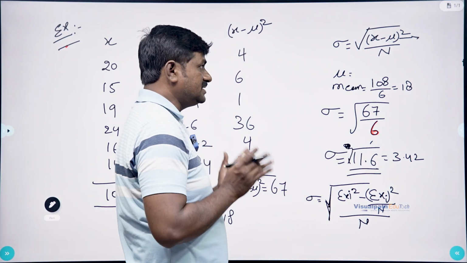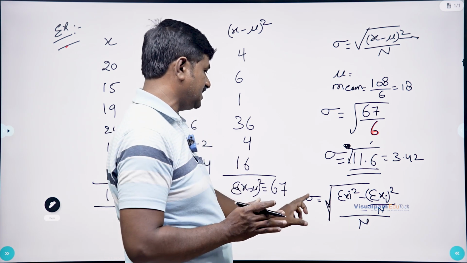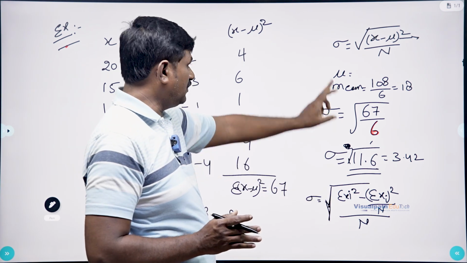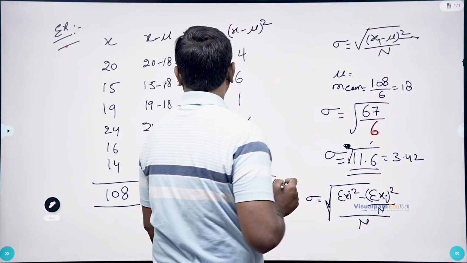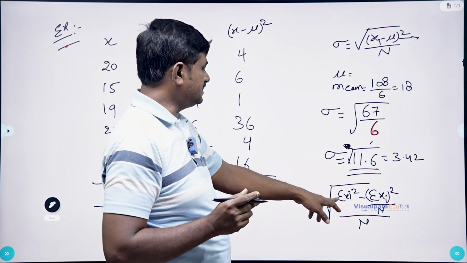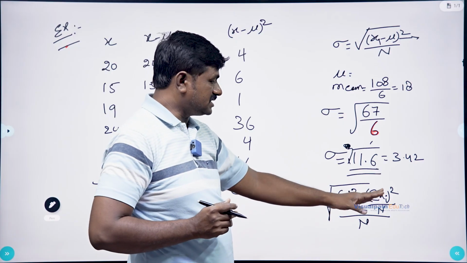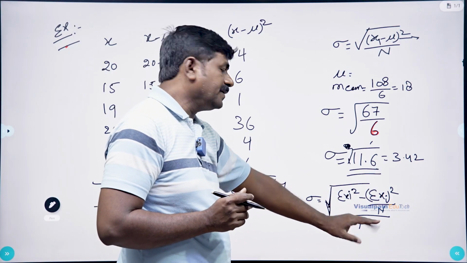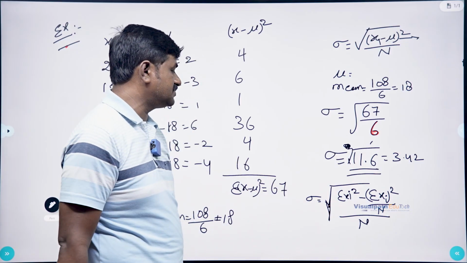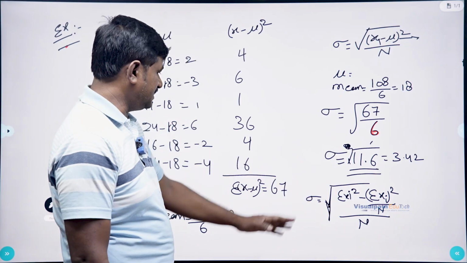Then to avoid this inconvenience, we can calculate this problem in a different way. We can modify this particular formula. So here we can calculate sigma xi whole square minus (sigma xi) whole square by n, whole by n. Then we can calculate this problem with this similar example also. So we'll try for this example.